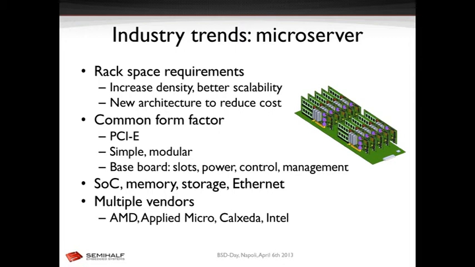The purposes are to increase density and have better scalability, and this is why this new architecture comes. There are already compute pieces, which are a CPU and memory. CPU meaning SoC, really, because this is an integrated chip which contains everything, the logical computer element. The SoC is accompanied by memory, it's got storage in it, it's got Ethernet connectivity in it, so it only needs some connectors and external memory. Then we can put many of these into PCI Express slots, the latest generation, which provide interconnect between them, and you can have many of these in one server, say a 3U or 4U package.